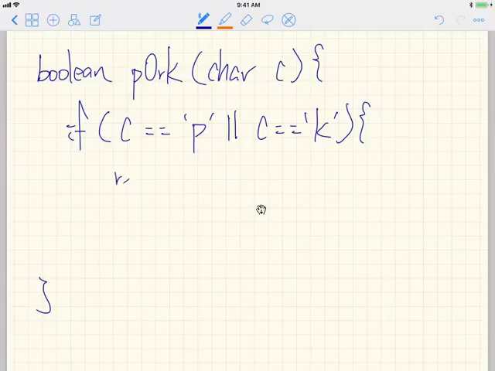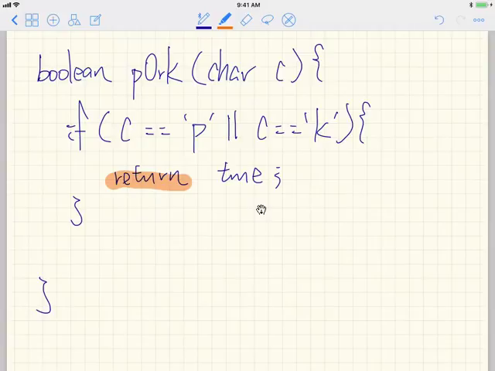I can say return true. Now what's wrong with this? Well, I do have a return, but this one still does not compile. But why is that? I do have a return.